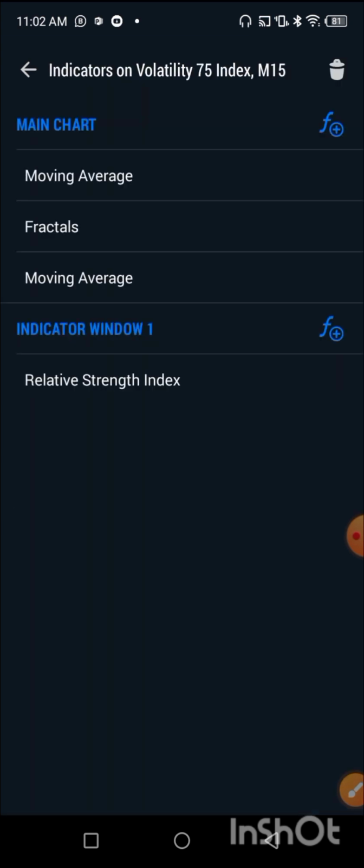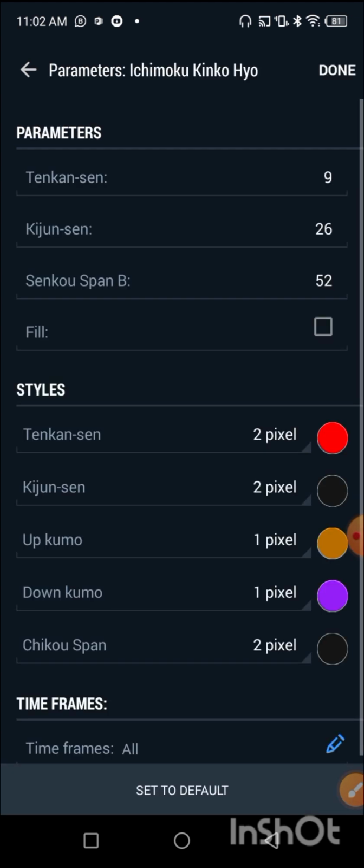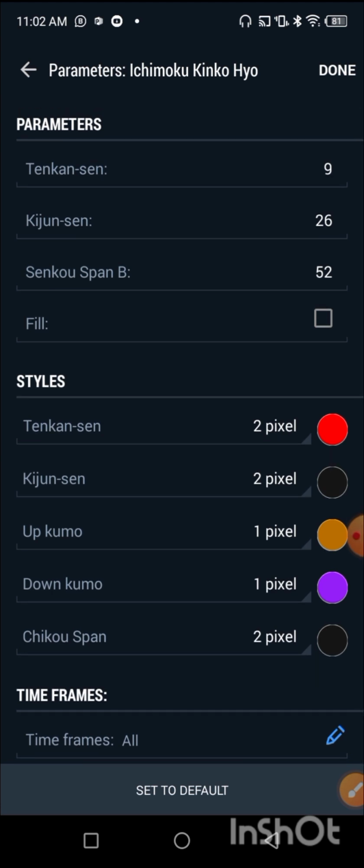The next indicator we have here is Ichimoku. Here are our Ichimoku settings. You will use default settings here. The only thing you have to do is change the color.